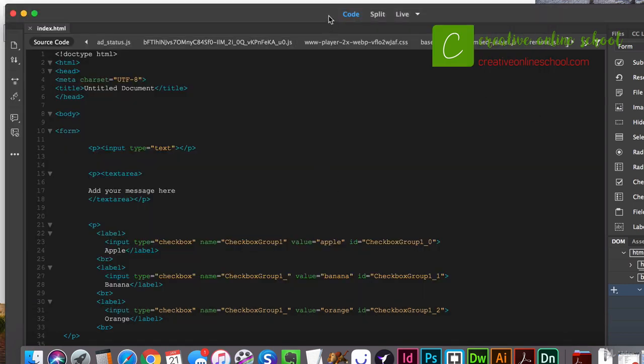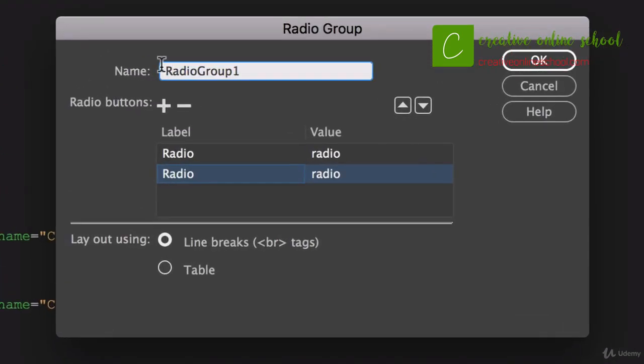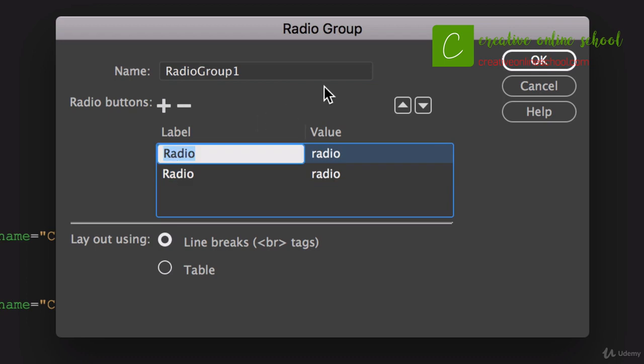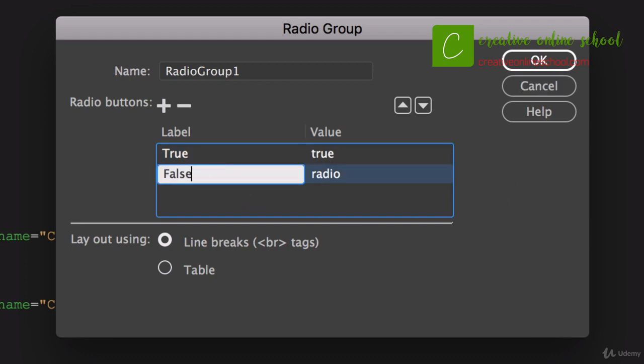So the other option that we just got done talking about were the radio buttons. And these are the little disk button kind of icons that are used for a true and false, yes or no type of question. So I'm going to go ahead and hit a couple returns and again come back over to Dreamweaver's sidebar cheat sheet area, and just like with the checkbox, I can add one radio button or I can add the entire group. So I'm going to say group again just like I did last time. This one will be given radio group label, and let's just say true, value, true, or option false.